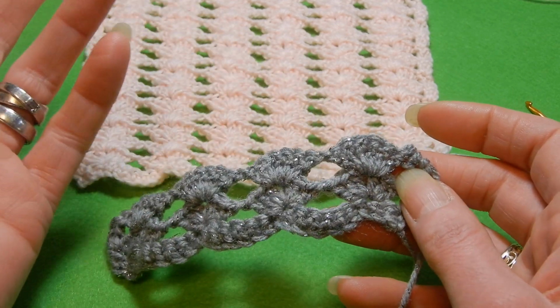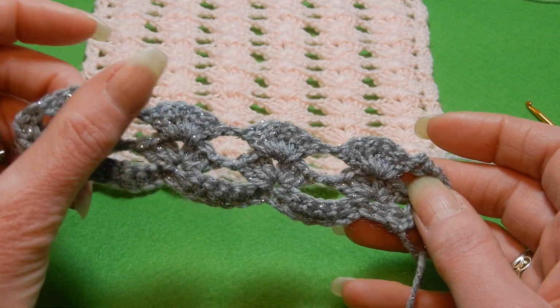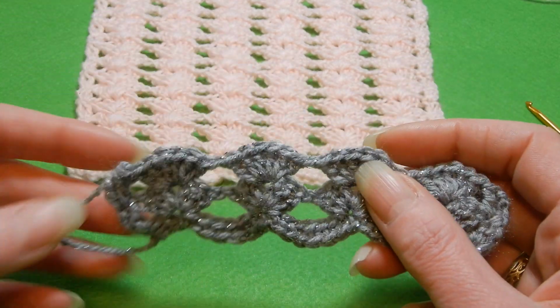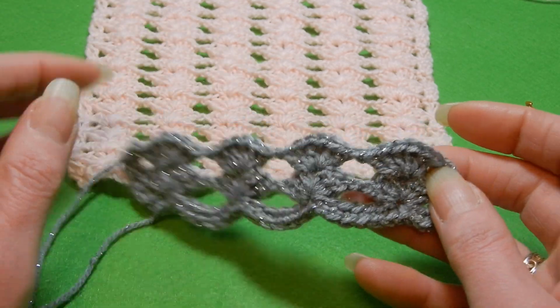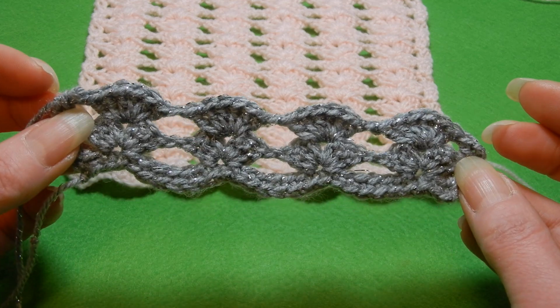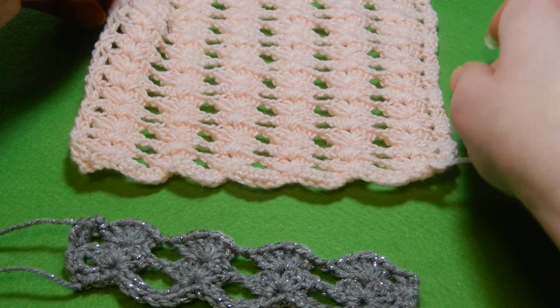And this is a yarn that I bought many years ago. It has this shiny thingy, and it's quite nice for a summer scarf or for a top, blouse. Yeah. Well, I hope you enjoyed this stitch.